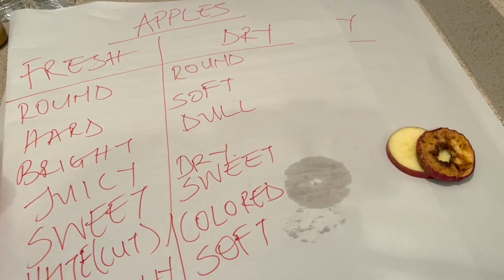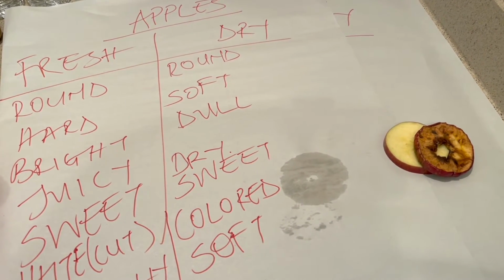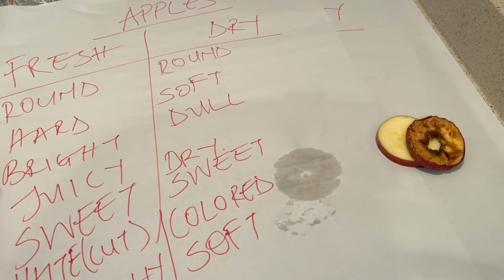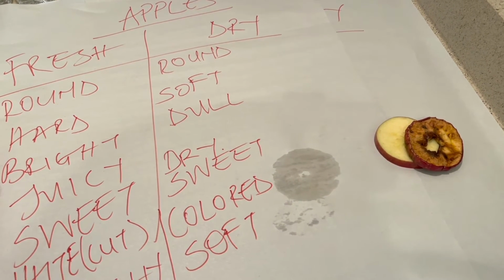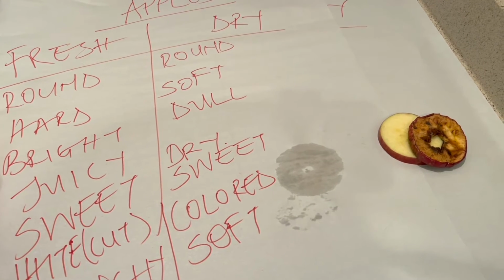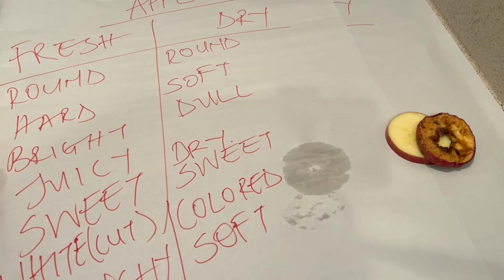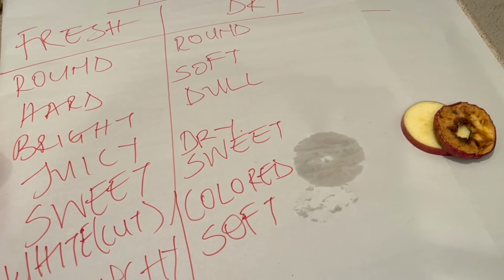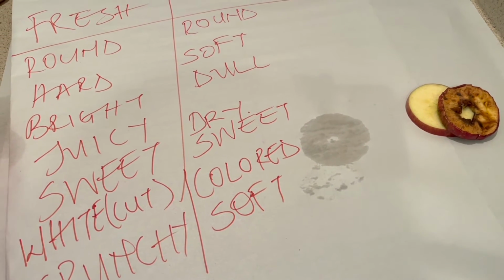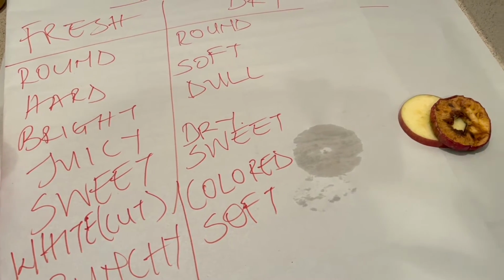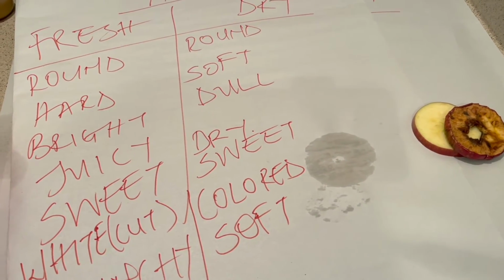So I went ahead and completed these features. They were both round because we cut them round. And the fresh apple is hard, and then when we touch the dry one, it feels soft. The color of the fresh apple looks really bright, but the dry one looks dull. All of those features are what we are going to talk about as different between the fresh apple and the dry apple. Talking about these differences with the child is a form of experiment that the child has observed and explored on their own.